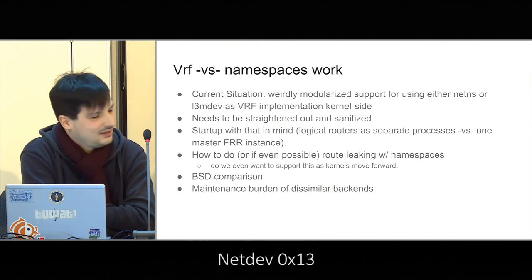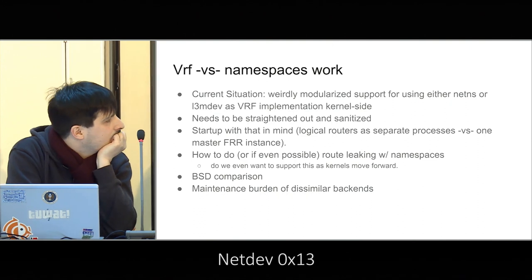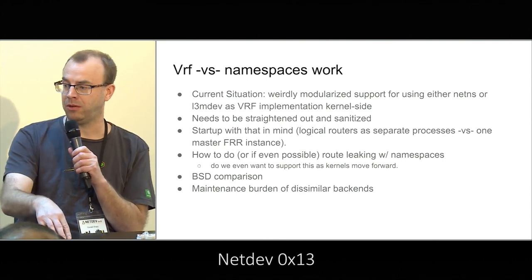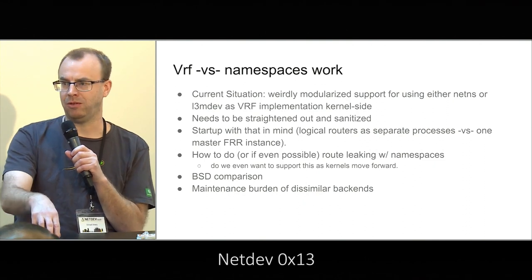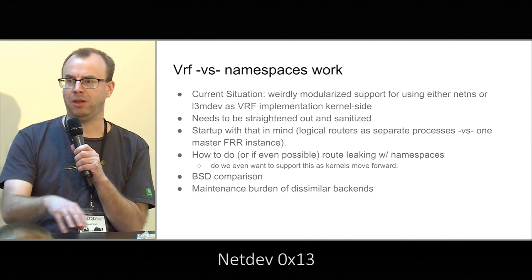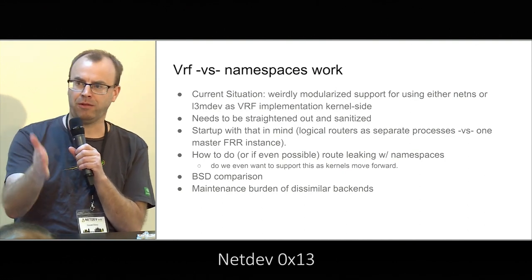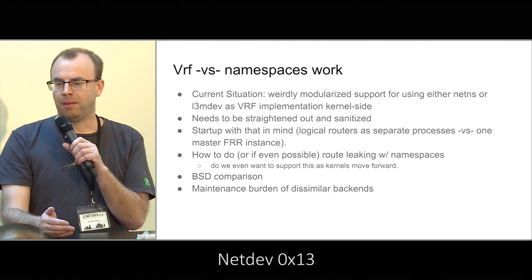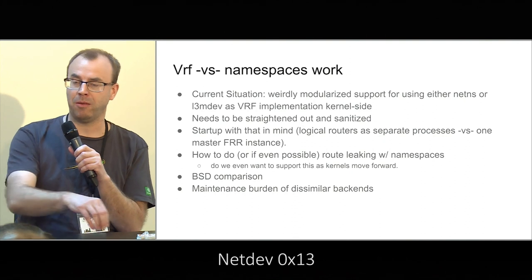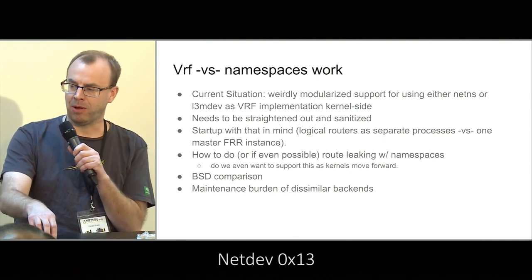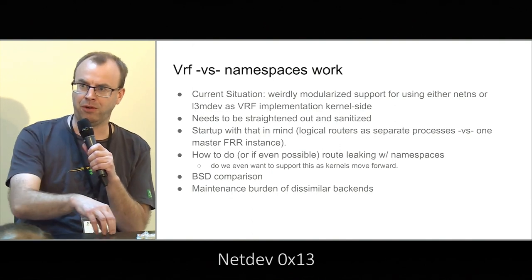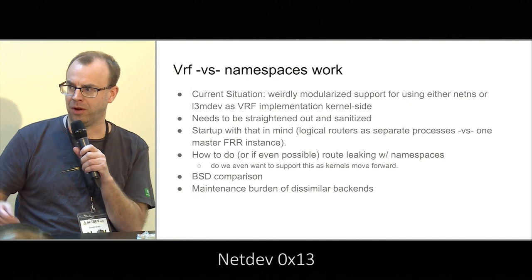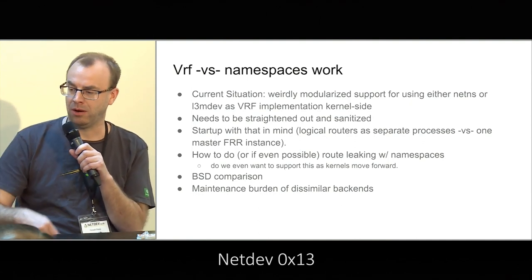And just to give a little bit more background, one of the original thoughts that we had was to allow FRRouting to work kind of like Cisco's logical routers or VDCs. The original thought from my perspective was to use namespaces for that, because namespaces really map into the VDC world, and the fact that it's a hard separation between the different routing tables as well as the interfaces. So now that we have both VRFs and namespaces as ability to be used as VRFs, you kind of lose the ability to do logical routers using namespaces as well as VRFs. And it gets into this weird double level of indirection, which I think isn't a great way to work. And I think it also introduces a whole bunch of bugs.